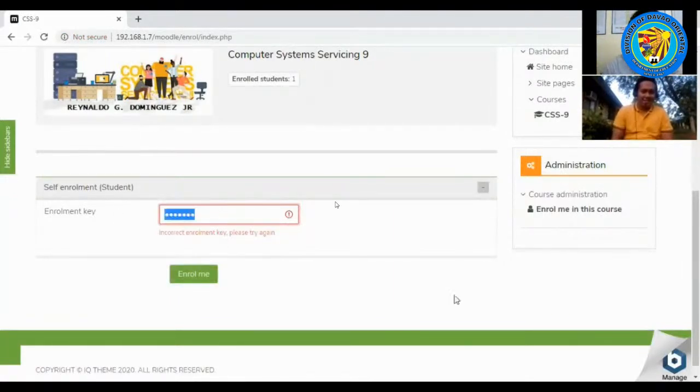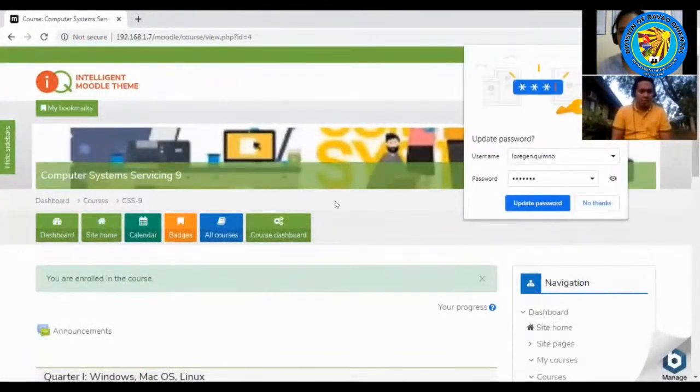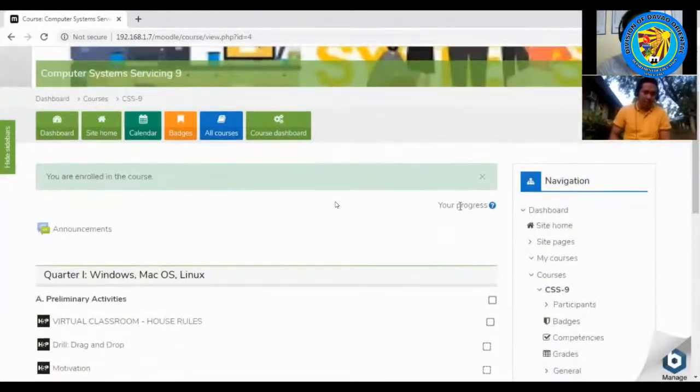Correct enrollment key, sir: all capital letters, CSS 0105. Okay. So you're now in our Computer System Servicing Grade 9 course.